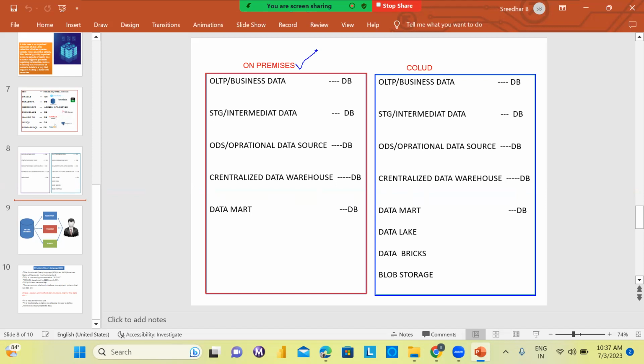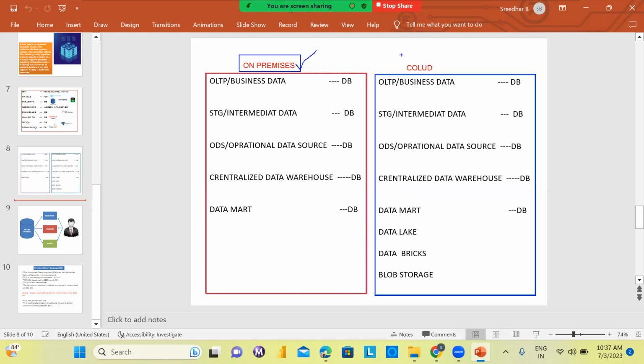The best example is our own house: land purchase, building construction, maintenance, everything we have to control ourselves. But on premises is more secure. Without our permission, no one will touch it. Same here: on premises means our own local machine. System required, hardware required, software required, maintenance required. This is all heavy cost.